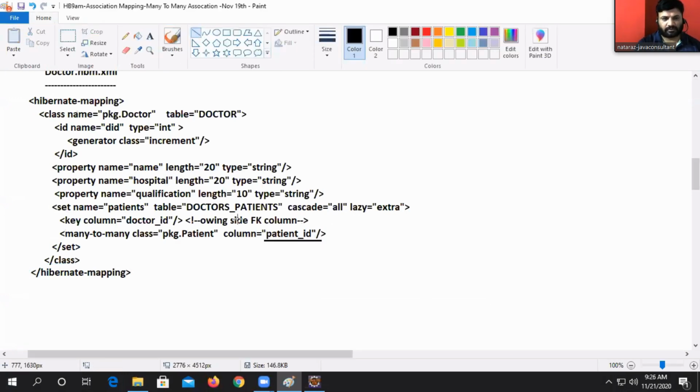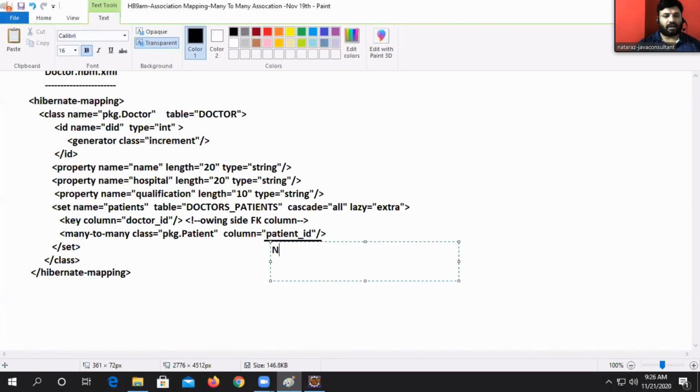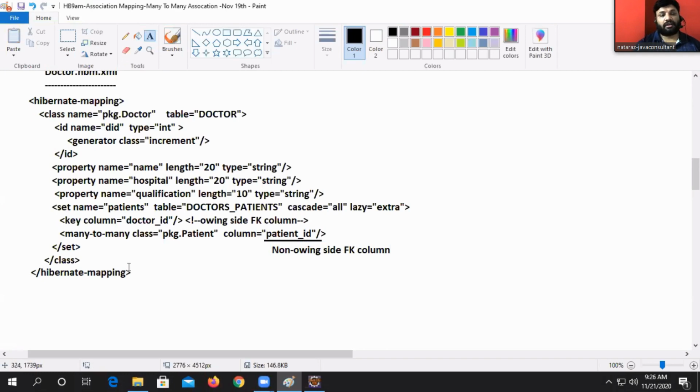This is the non-owning side foreign key column, that means the other side. Based on this non-owning side FK column, they should be picked. So the entire magic is here, guys.